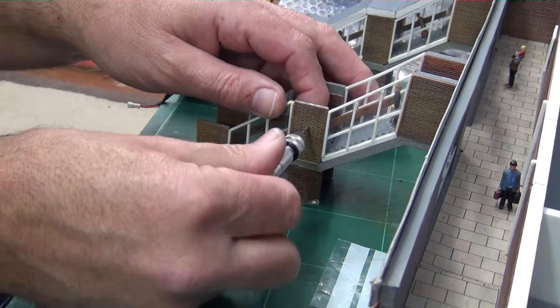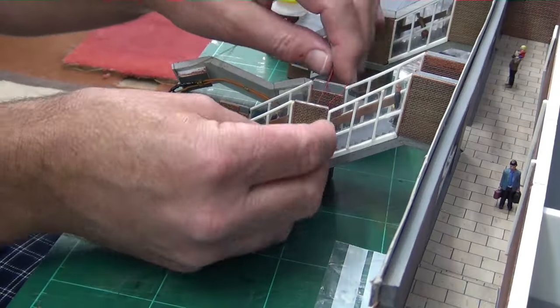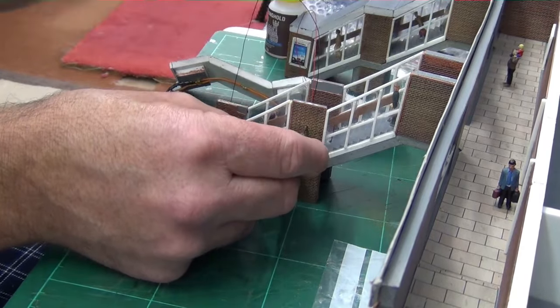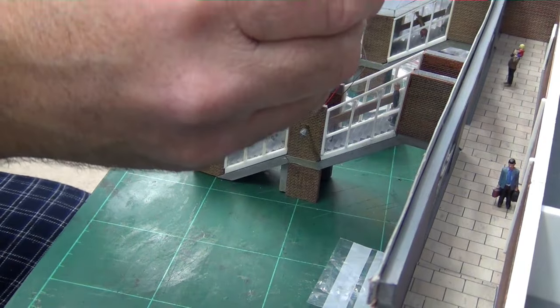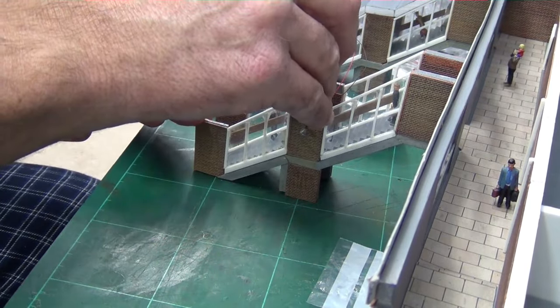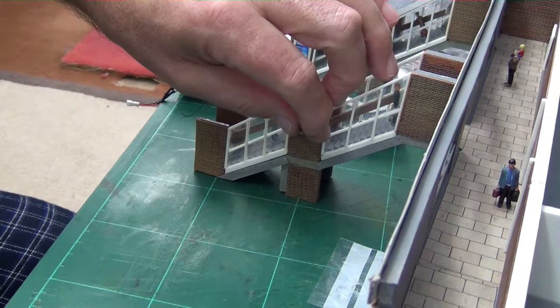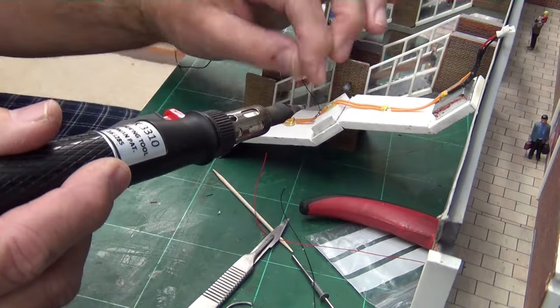I've been enhancing my station and adding borders, which I'll show you how I made these flower borders and added them to cover up an unsightly hole in my platform. Also lighting, as you can see I'm working on at the moment, just to enhance the lighting around the station. And also the start of detailing inside the station. So stick with me and hopefully enjoy some of the bits and pieces I've been getting up to in the beginning of the year, with a little running session at the end just to see the video out.